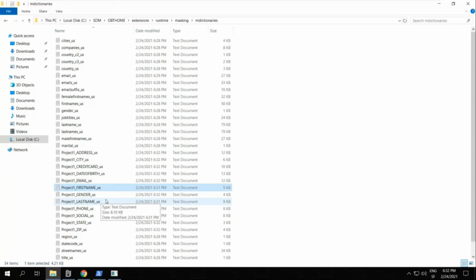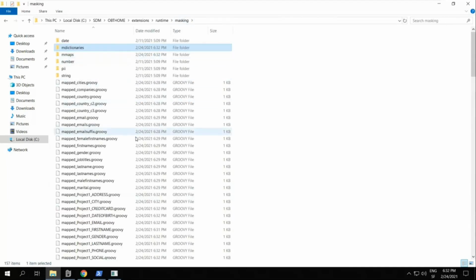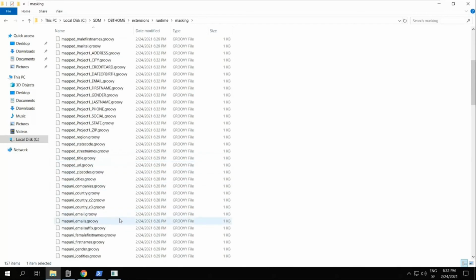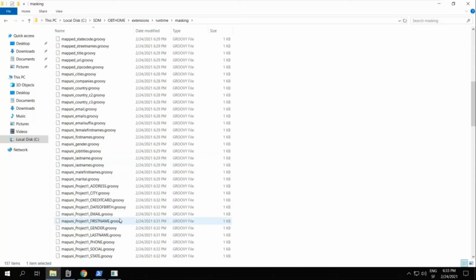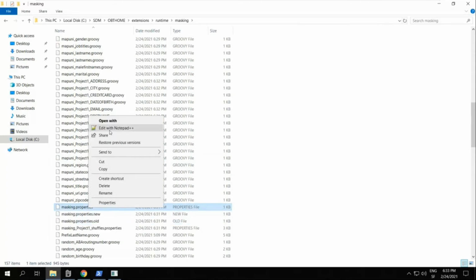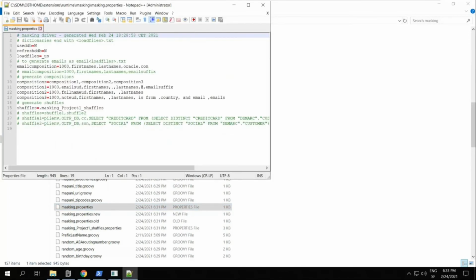The last thing we can see is the possibility to generate complex dictionaries based on a combination of different properties, and here is where these dictionaries are described. So just to show you these compositions and how we define the compositions.